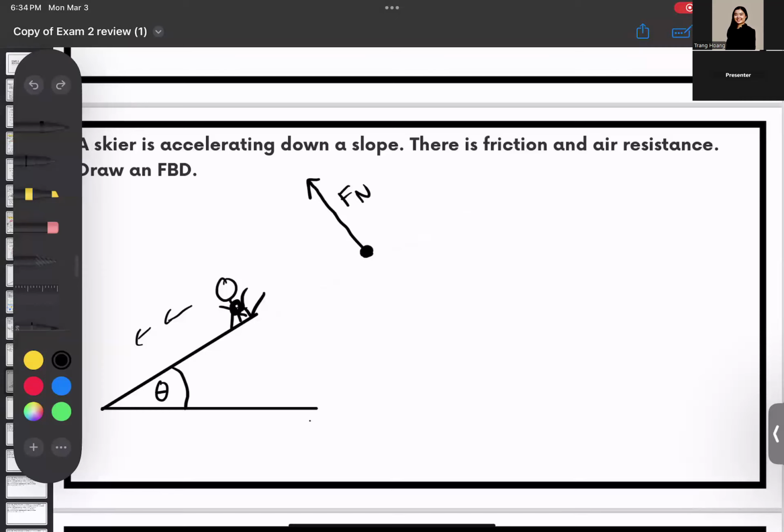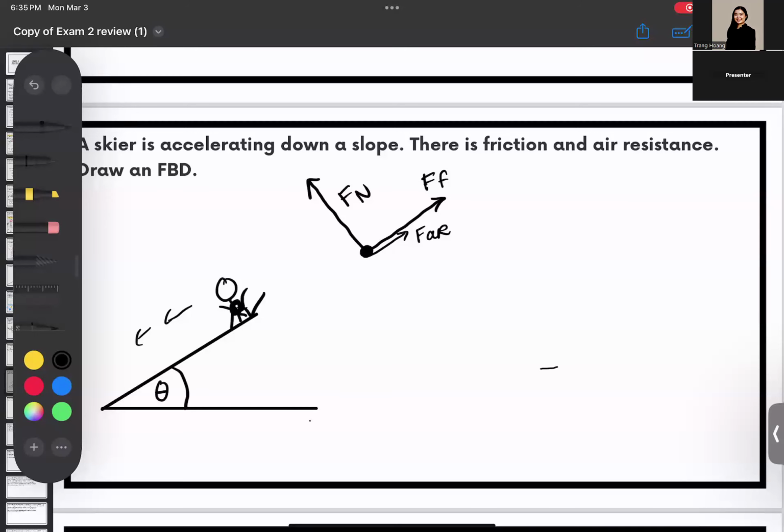What next? We know that the skier is going this way, right? But there's no arrow going that way for force, at least not yet. I'll show you why our skier is going down, even though there's no force that we can see directly in that direction. What I want you to think about first is that if he's skiing down this way and there's friction against his motion, which direction are friction and air resistance going in? It's going this way, opposite of his motion. So this is friction, air resistance, AR. They don't mean much. You just need to be able to identify them.